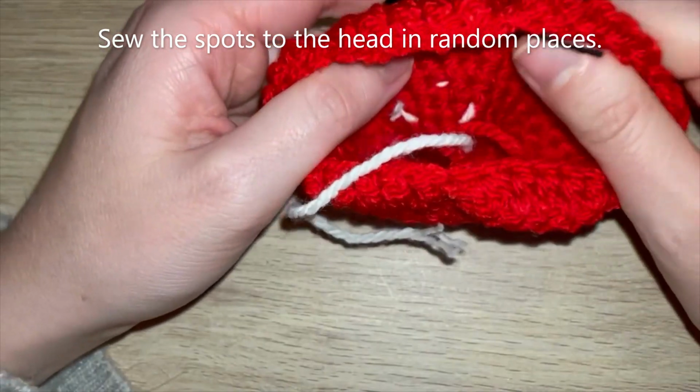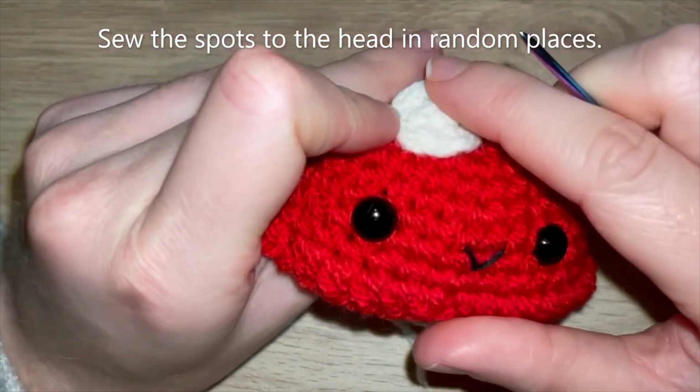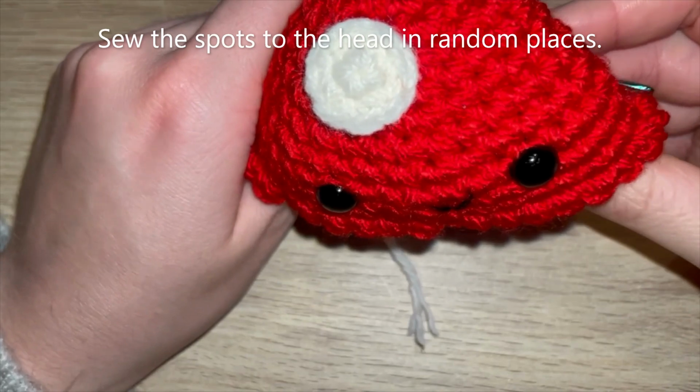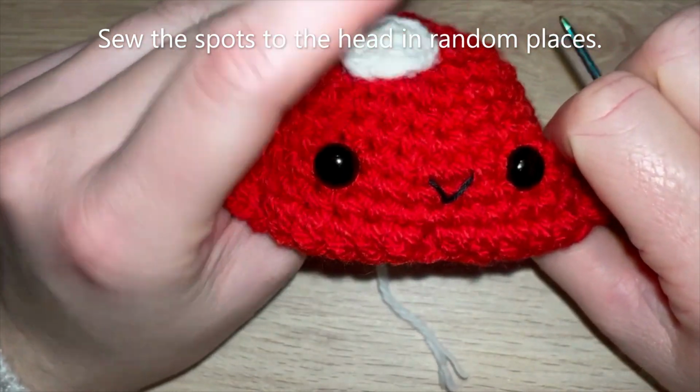And what you can do is you can do some knotting on the inside. You could do it at this stage, or you could wait until you've got all your spots sewn down and you could knot them all at the same time. So I'm probably going to wait until I've got all of mine sewn down and then knot off all of the yarn tails on the inside.